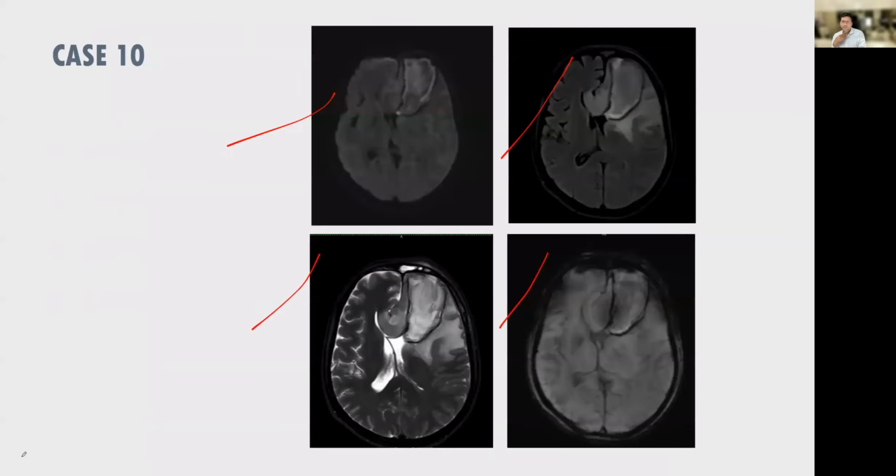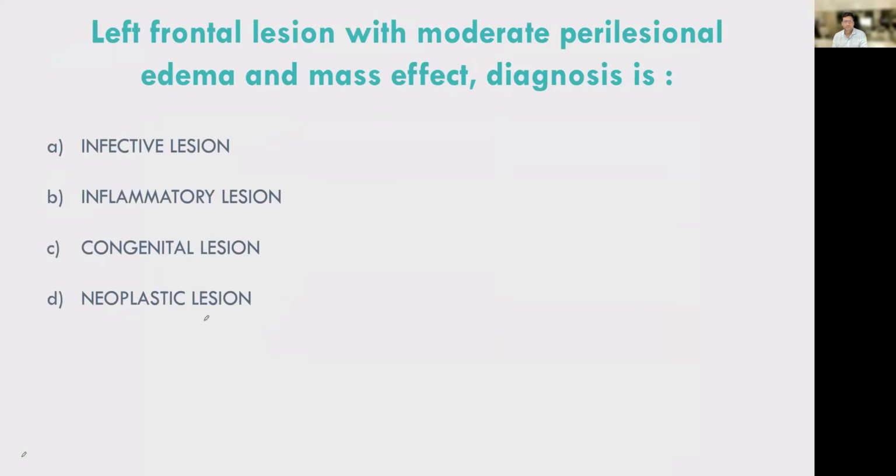Yeah, because diffusion restriction is the key here. So there is a good amount of diffusion restriction. If you carefully see, there is a frontal sinusitis here. So it's most probably spread directly here, and there is diffusion restriction here. There is disproportionate vasogenic edema. I think this patient had some valvular heart disease also. So this is a classical brain abscess.